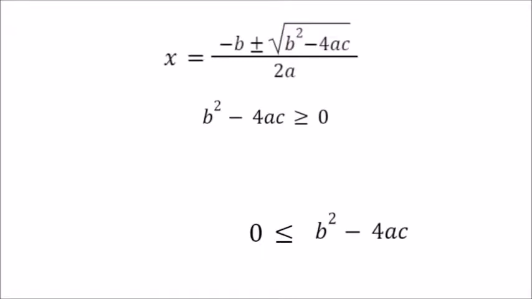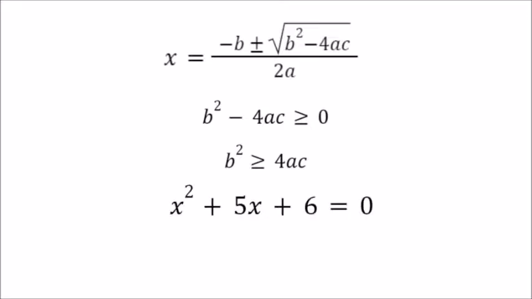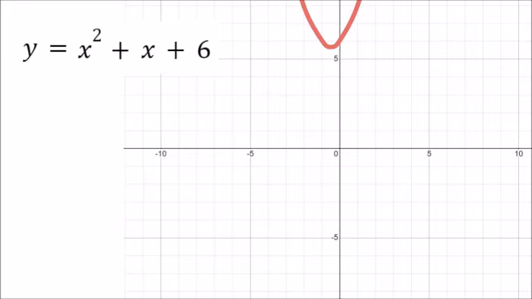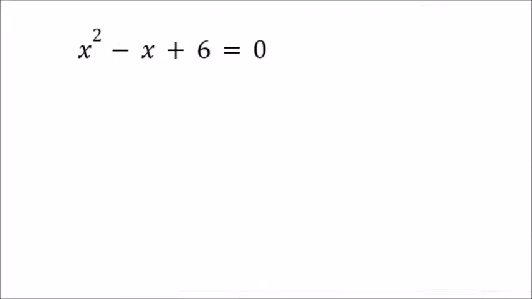So maybe that makes some more sense, and this requirement was met by all 4 of our earlier examples, but it is not met here. This equation is a rule breaker. 1 squared is not greater than 24. It's a rule breaker, but it's also just a parabola. The only issue here is that we have no roots on this graph. Bummer. Neither does this parabola, and I'd prefer to talk about this one because apparently this equation has no solutions.